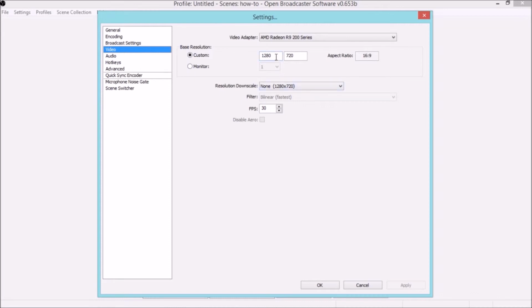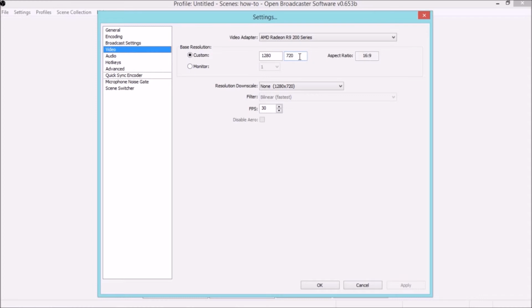I highly recommend that even if you have an awesome PC that can handle it, still stream in 720. The reason I say this is that you want people to be able to watch you without lag. Now, if I could stream in 1080 at 60 frames per second just fine, my computer could handle it, my internet could handle it. The problem is, if someone is, say, watching you on their phone or they're on their computer and they have a really bad internet connection, maybe they're still on, you know, DSL or something like that, they're not going to be able to watch you without it lagging.